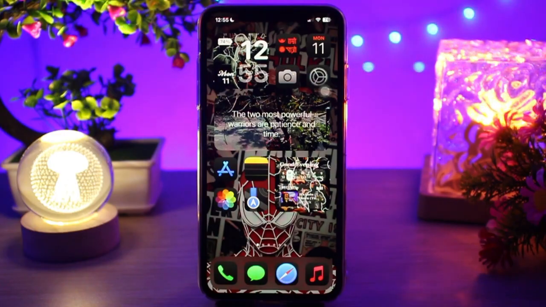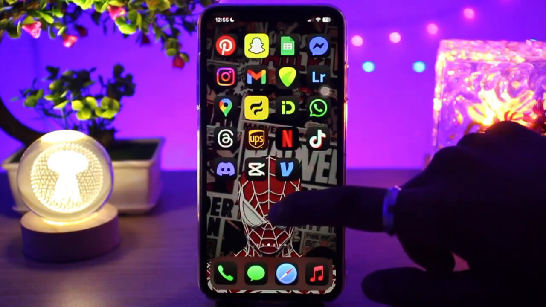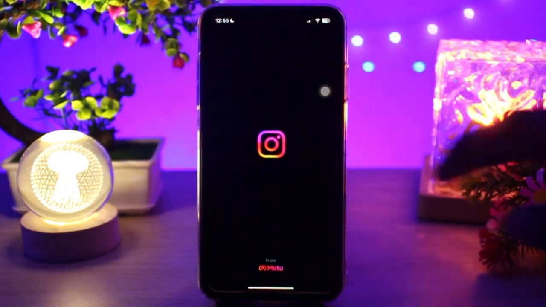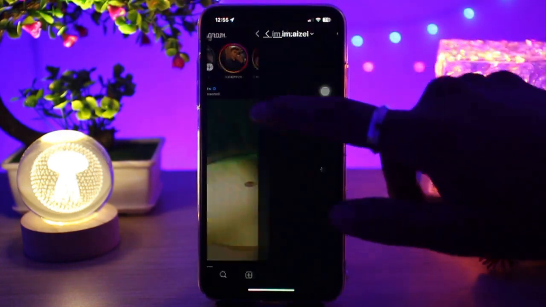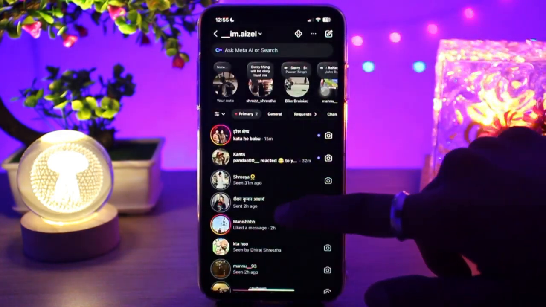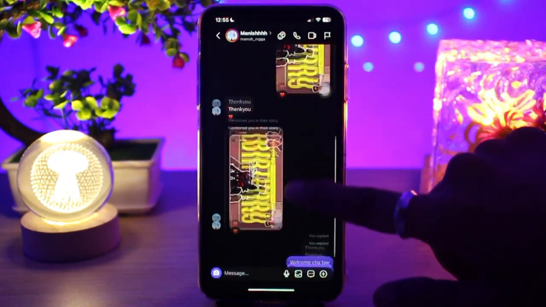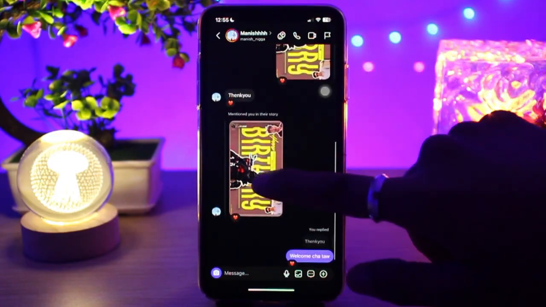In order to save someone's story on your Instagram, what you can do is select depending on what kind of story it is and what saving options are available. Saving a story that mentions you, what you can do here is simply head over and open up your Instagram app, and once someone has tagged you, you'll get a direct message. So head over and slide to your DMs, and once you're inside here, if somebody has tagged you, you'll be getting something like this on your screen.